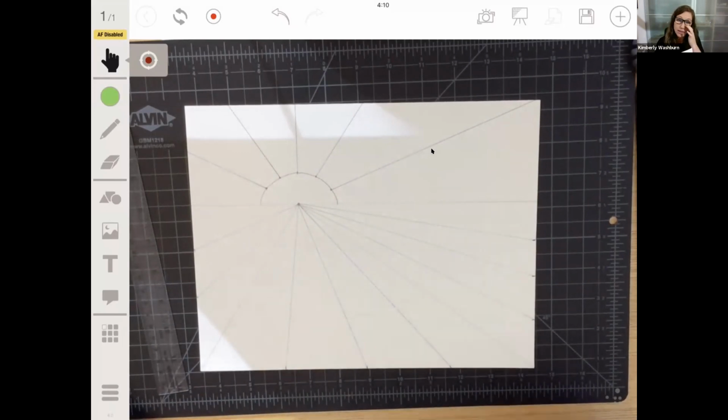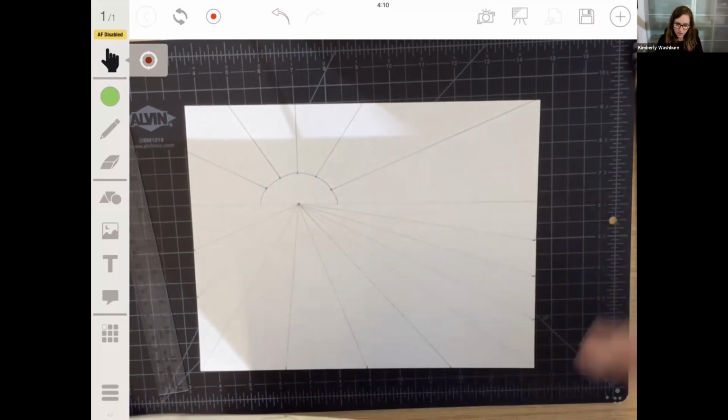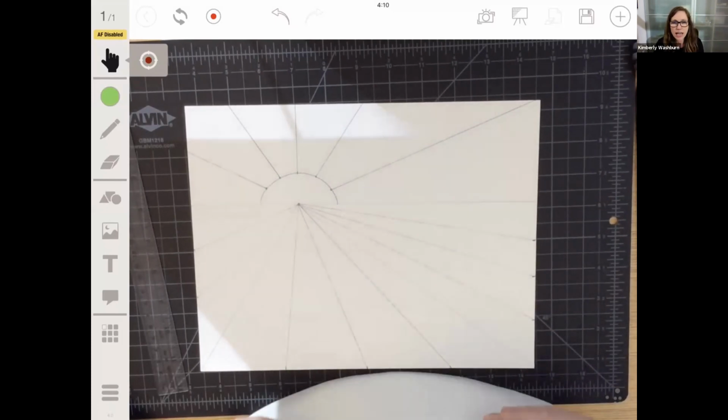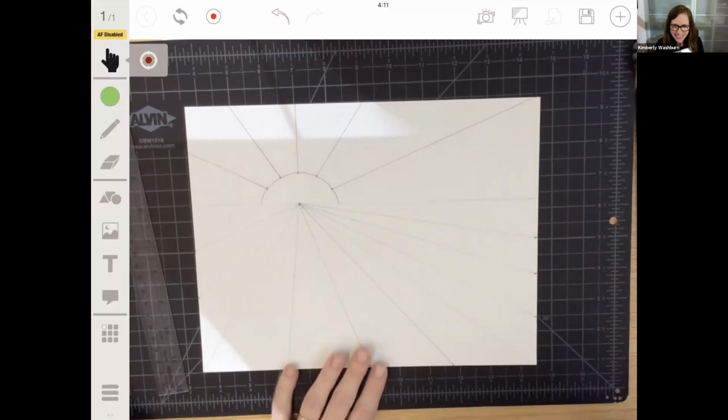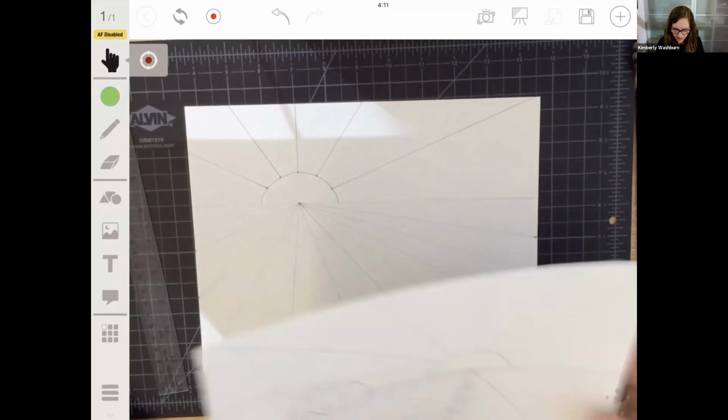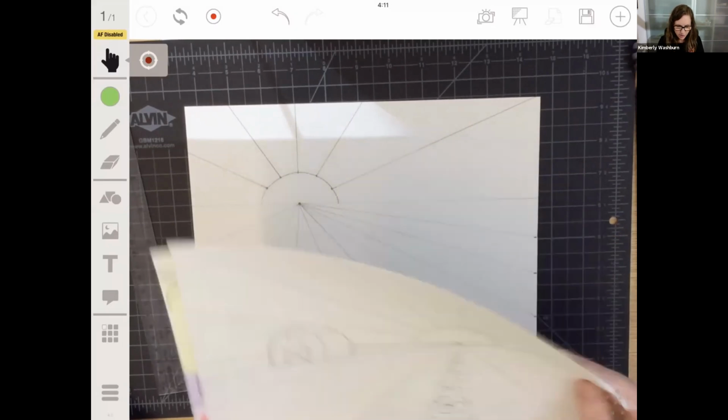If drawing is something that you're a little bit nervous about, then you can do something really simple. If you feel like you are an accomplished artist and you can draw really well, then I encourage you to do something a little more tricky.